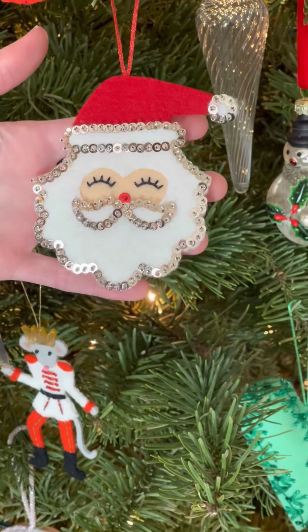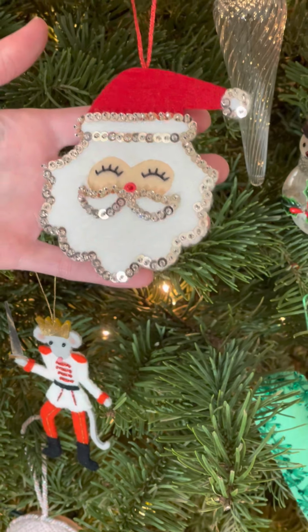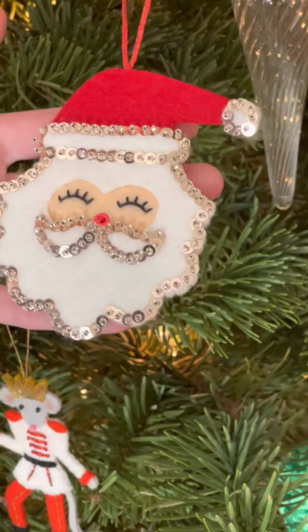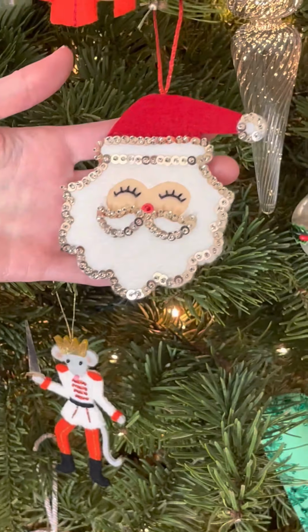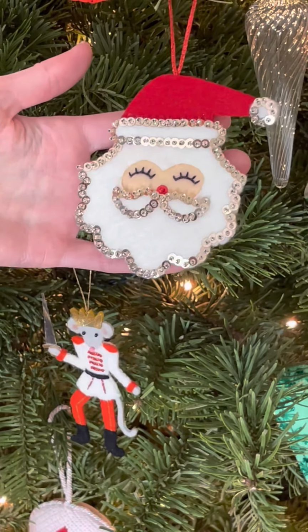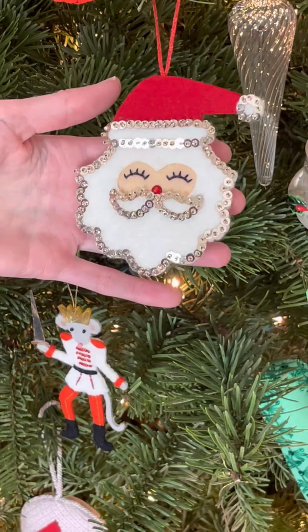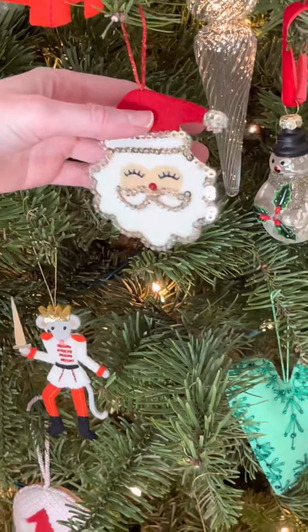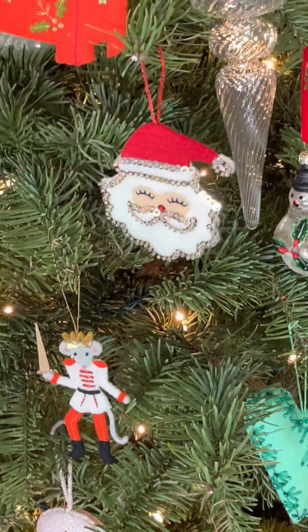So in the 50s, my grandmother made an embellished felt holder for Christmas cards that's got a title on it, Santa Mail, and the Santa face is one of the motifs from that, which I decided to make for myself as a Christmas ornament on my tree. I love that. It reminds me of my grandmother.